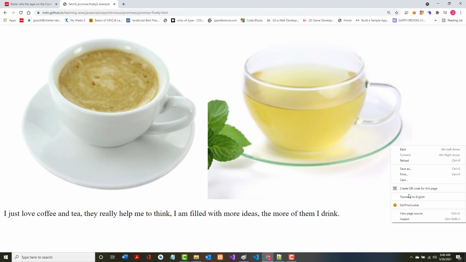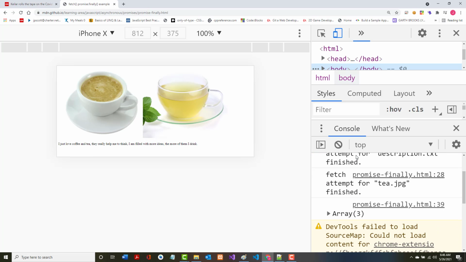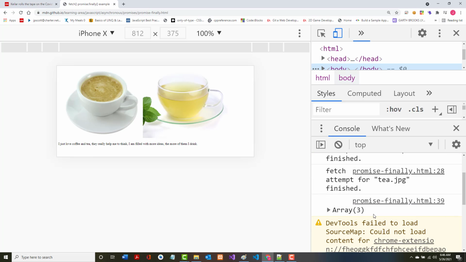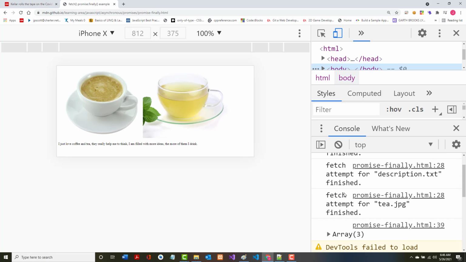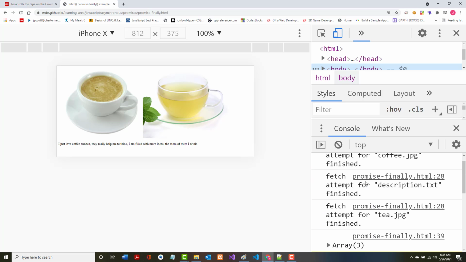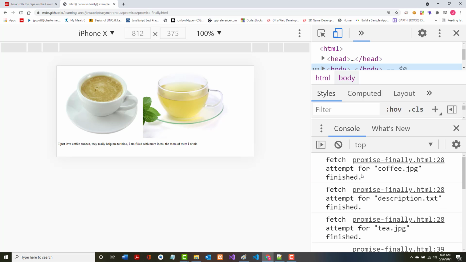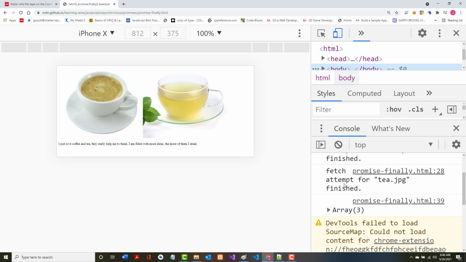All right. And we come down and inspect. You can see, all right, we've got the attempt finished, this finished, and this finished.